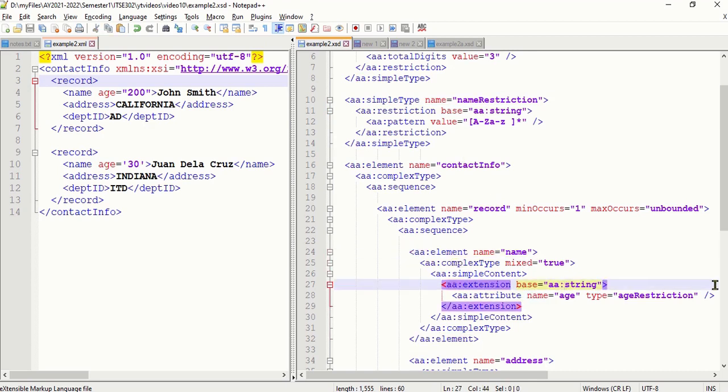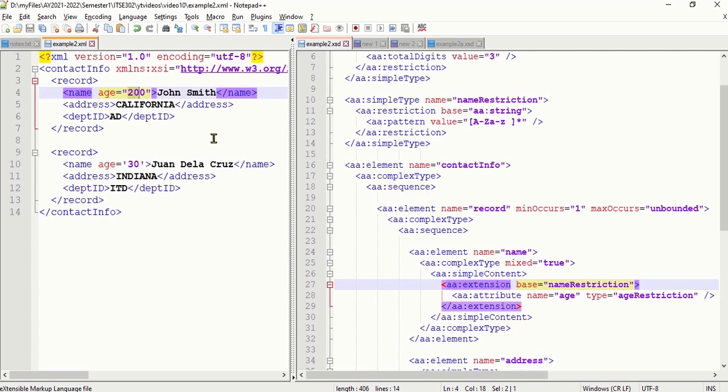So for this one, for the extension base, this is for the element, because inside will be the attributes, right? So here will be the element. So I'm just going to say here, name restriction. There you go. So what we did is, again, we restricted the value of an element name, and we restricted at the same time the value of an attribute.